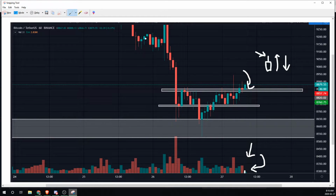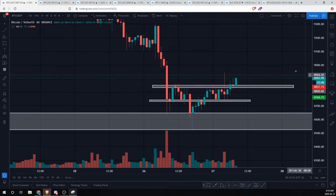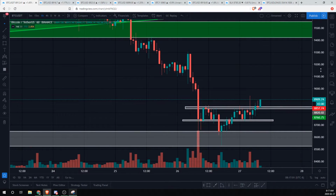And then the next candle will hopefully be a bearish engulfing candle, slamming the price below the previous low of the candle. And that, for me, would be a pretty good indication that sellers have taken control. And when that bearish engulfing candle comes, hopefully it brings a decent amount more sell pressure. And that would really, for me, paint a good picture of a potential short here, making the price come down to this zone here and perhaps even to the lows here. So I'm definitely not looking to long right now. If the price does break and hold, then we'll have more of a bias to potentially long, but at this point, look how strong the trend is. We don't want to fight that.